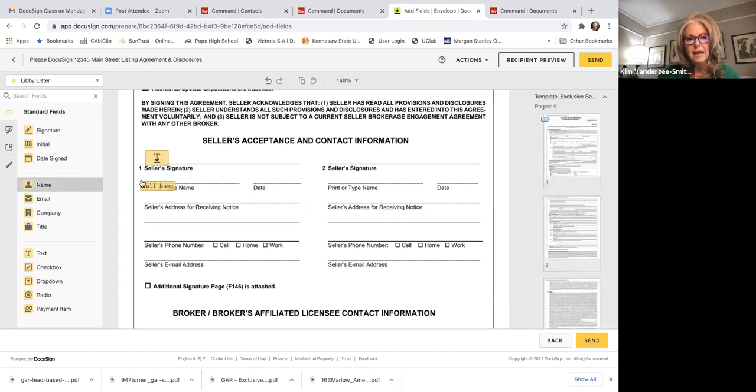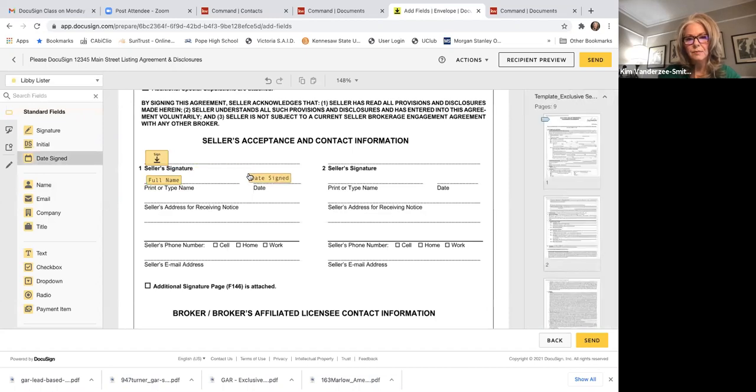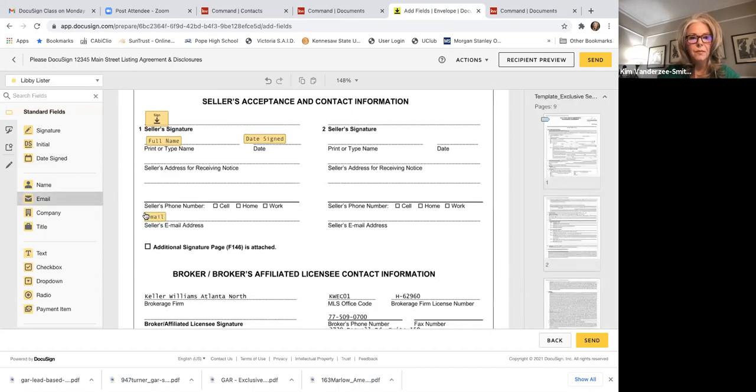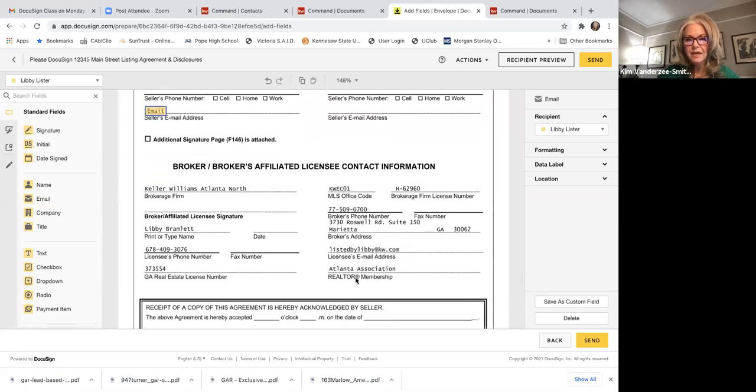You can select name. You can pick the date signed. I like to move it over to the side just a little bit because sometimes it rolls into the other. If you want the email address to be there for you for further information, you can. And then here's where all of the pre-filled information exists, which makes it a little bit easier.